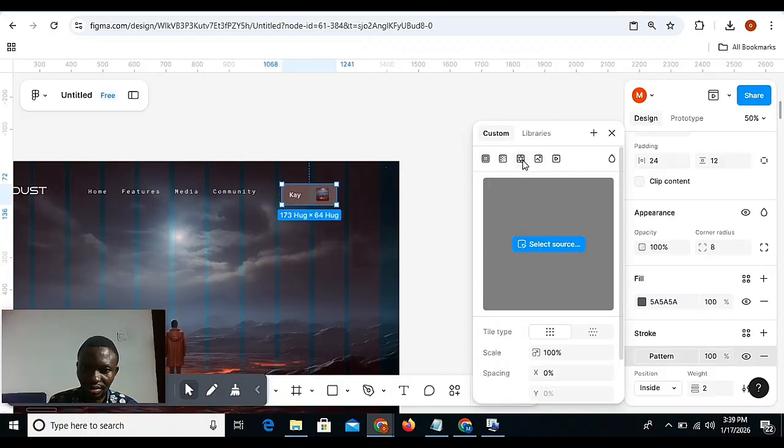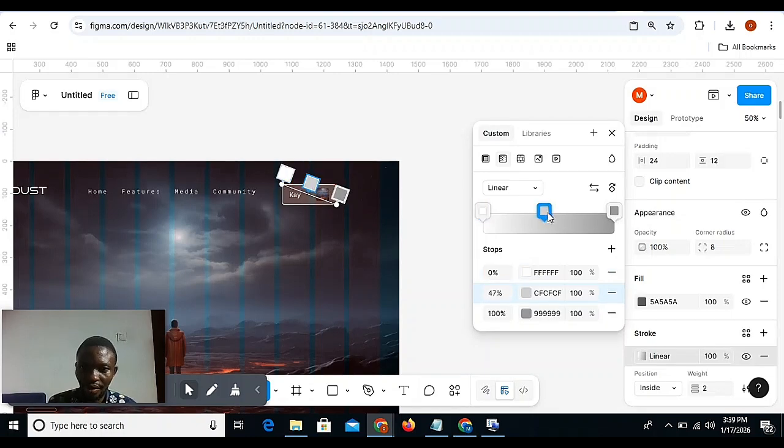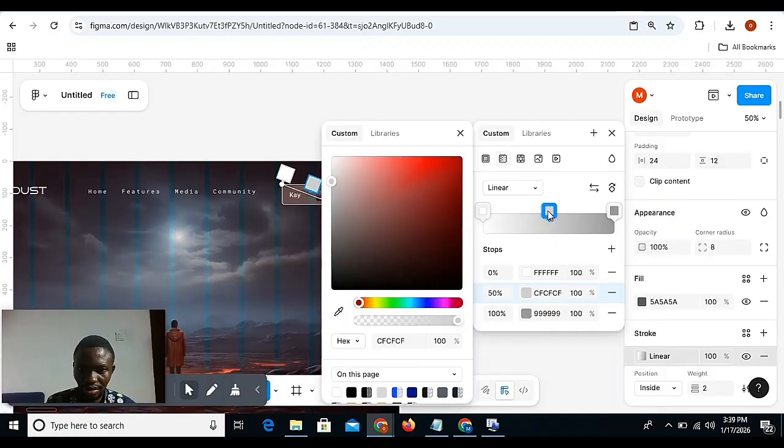This is my gradient. I turn it to gradient. You come to this place, you go to that place. And I put another color here, right? So this one you can make it depends on what you wanted.